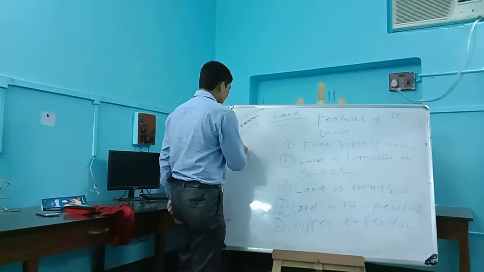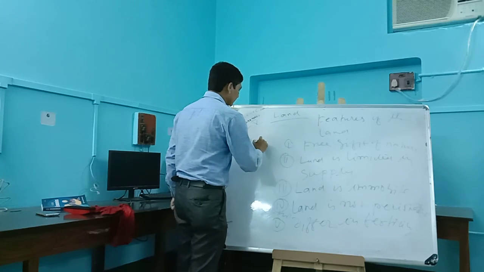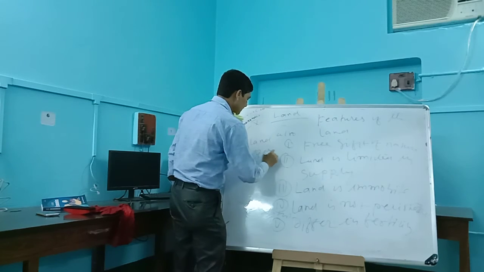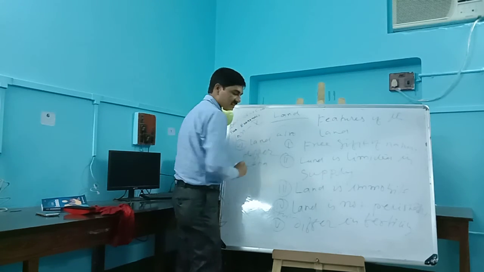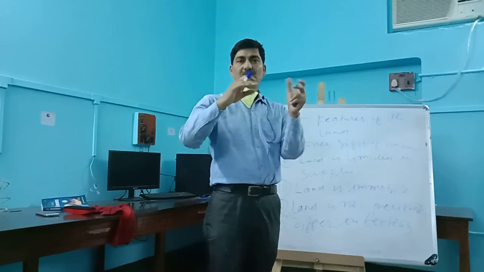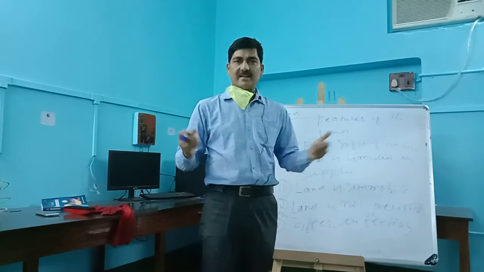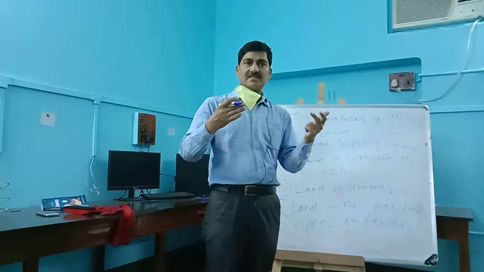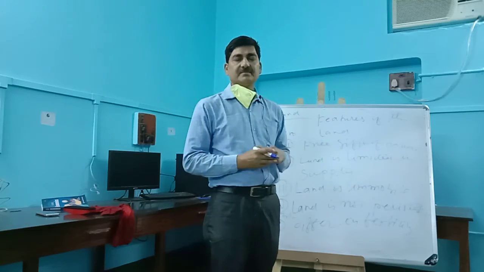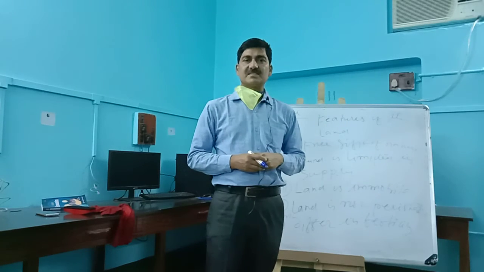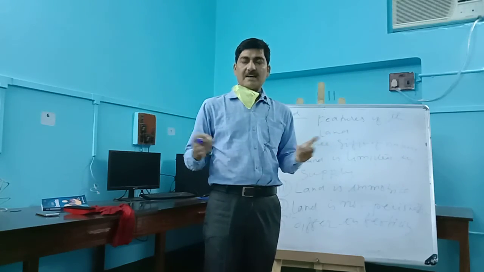Last point, land also differs in location. Land near Mumbai, land near Delhi are of high value compared to the land available in Malda. Not only that, land also differs in another sense. The land in coastal areas is not as important as the land in the northern plains. Land in the desert is not equally important as the land in the delta areas. So land differs in location also and commands high value.